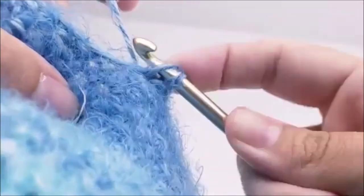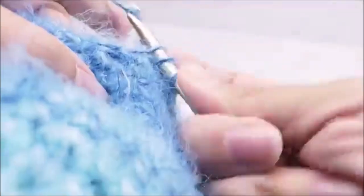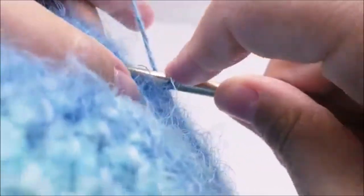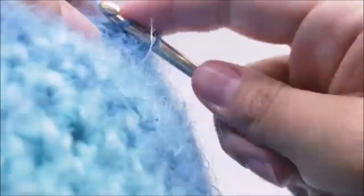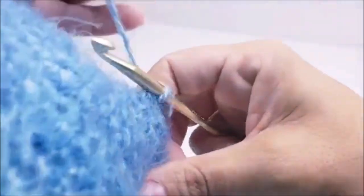Just do single crochet decreases until you can't do them anymore. And then we'll tie it up and just sew him up the rest of the way. Probably only be able to make it maybe one more time around, and then... If it's getting really, really hard for you, you can sew them together now if you wanted to at the bottom.